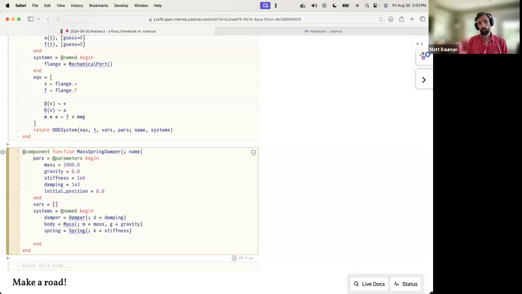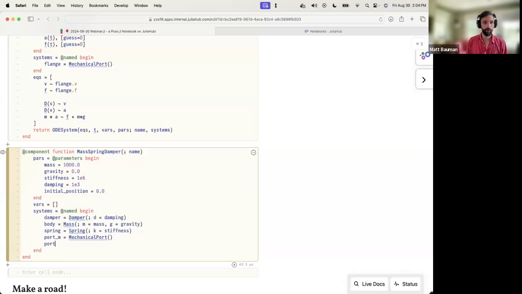And now we want the entire system to have inputs and outputs, right? We want our mass spring damper to be able to, in this case, for a road, we want the bottom side to be able to connect to the road. The mass should be observable, right? We want to know what that mass is. So we can do these again as mechanical ports. So these are our inputs and outputs of the combined system, mechanical port. So M will be our port on the mass side. SD is going to be the port on the spring damper side.